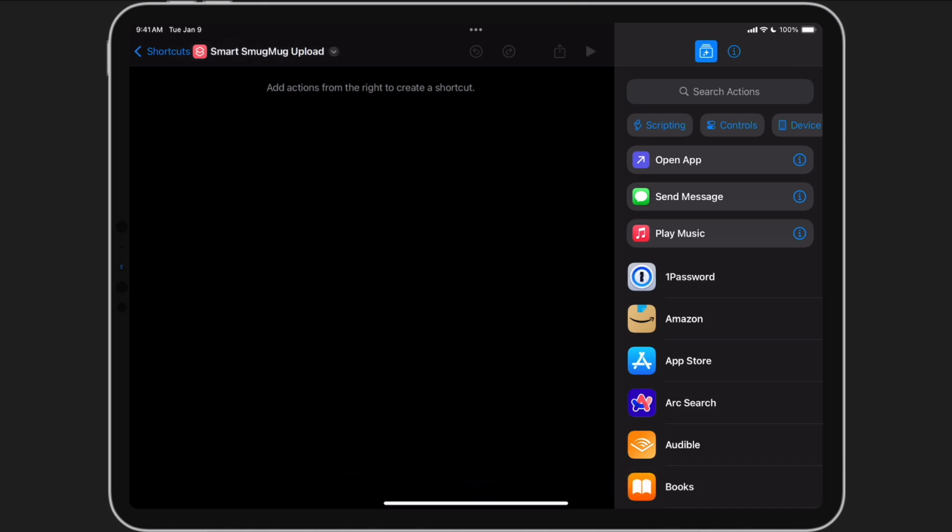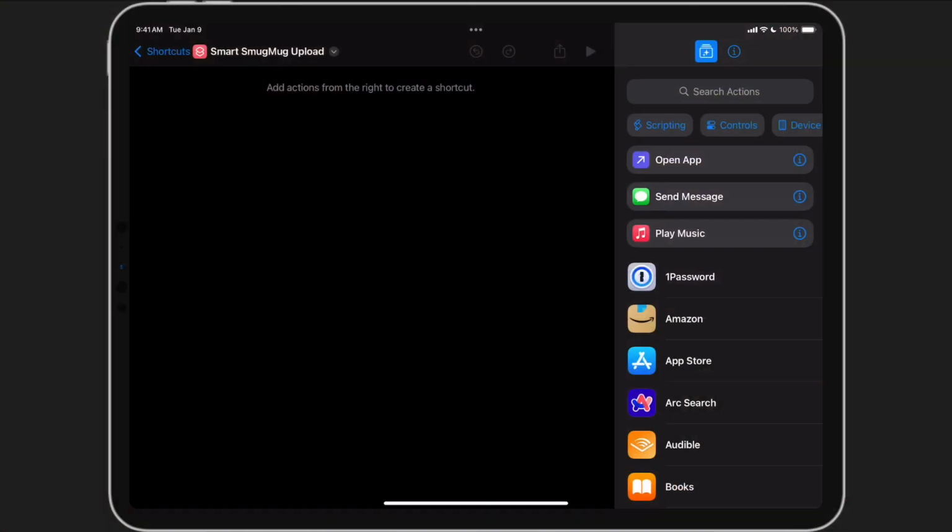There we go. And then the first action that we'll add to this one, whereas in the previous shortcut, the first action was just finding the photos, sorting them into the order where we could find the last image and then do stuff with that one. This one, we're gonna let the user discontiguously pick images to upload from their photo roll.